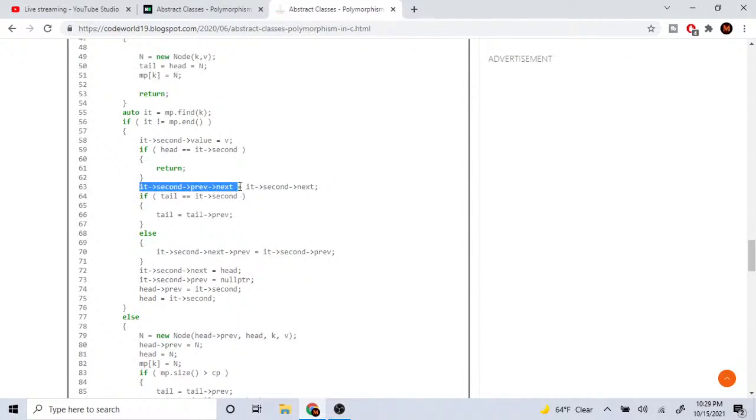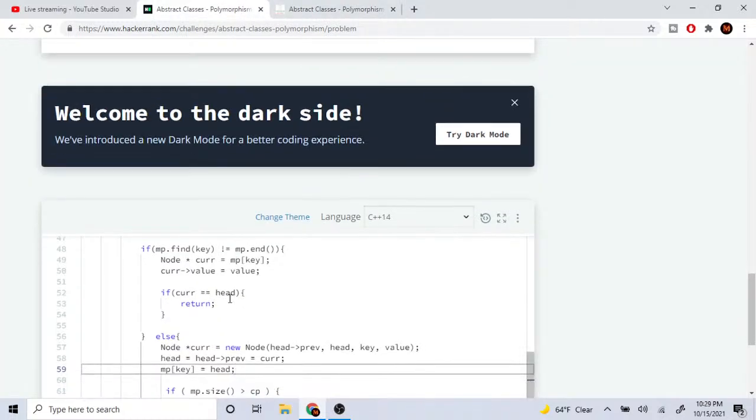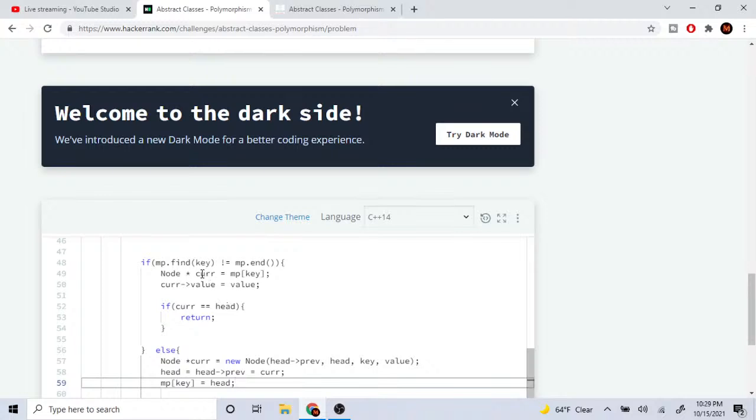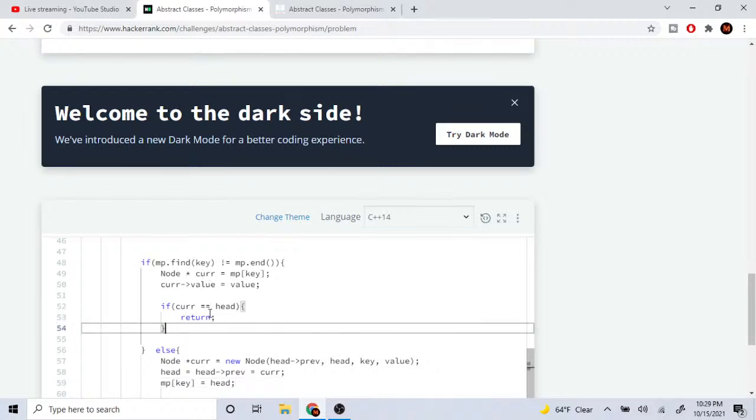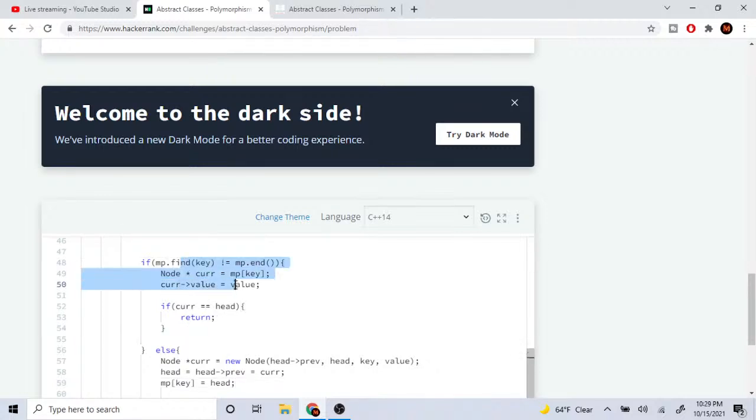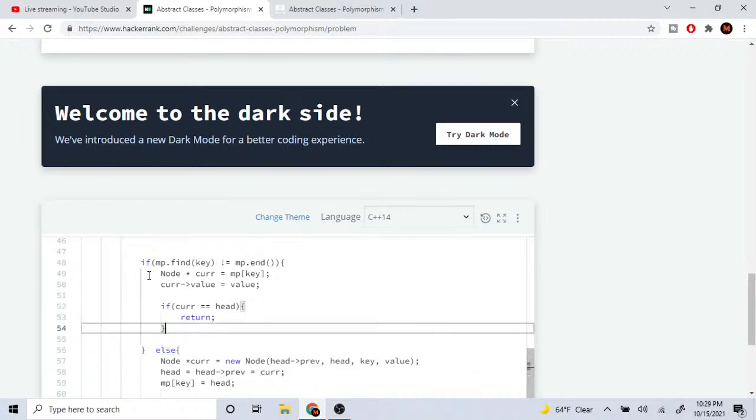If the second's previous next is equal... What? Okay, if the current is equal to the head, okay, so let's say it's not equal to the end, so I found the node, okay, so I get the current node. So the current node's value is equal to the value.